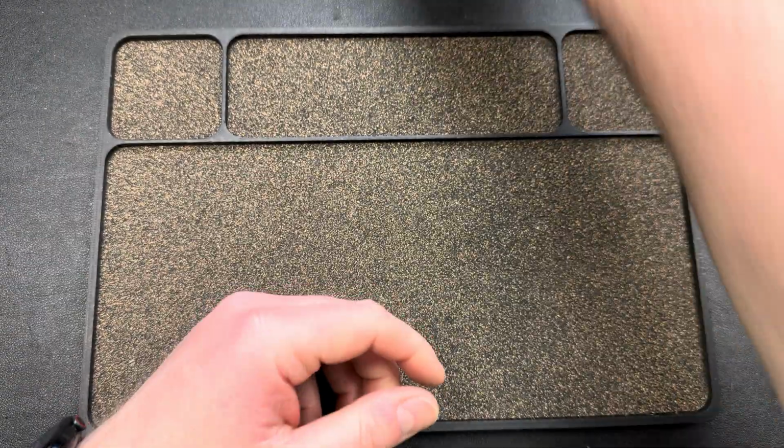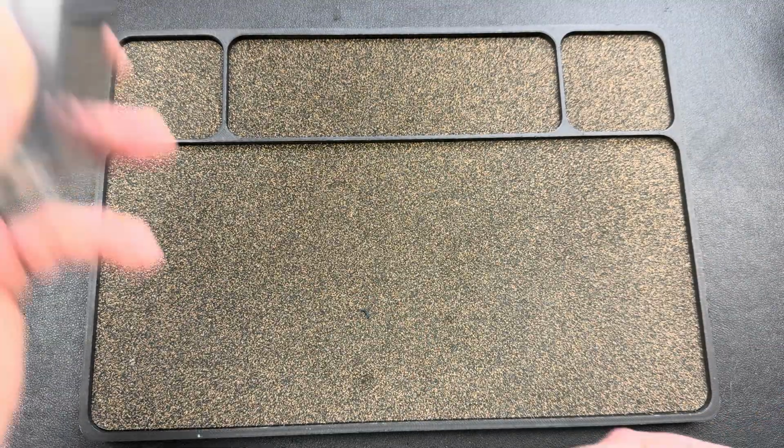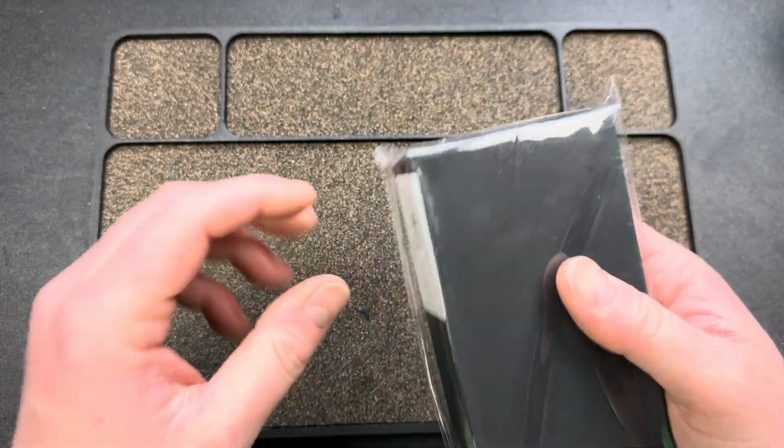So that's the Leviathan. Now let's check out some Tenables. So these are their more affordable knives.